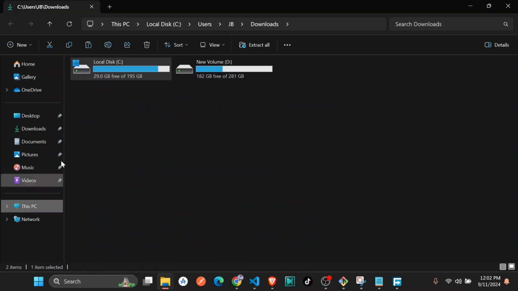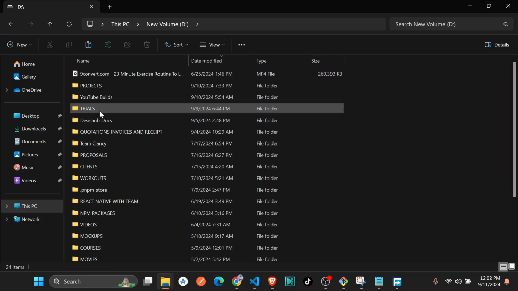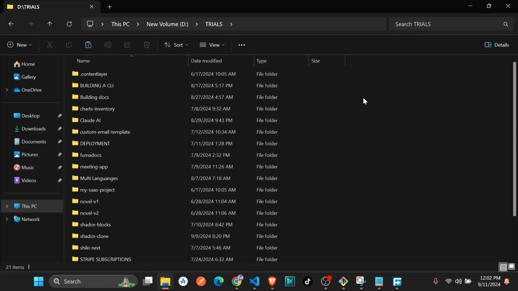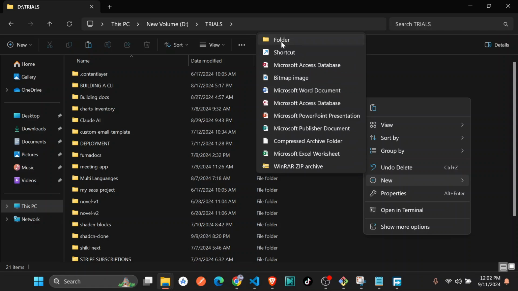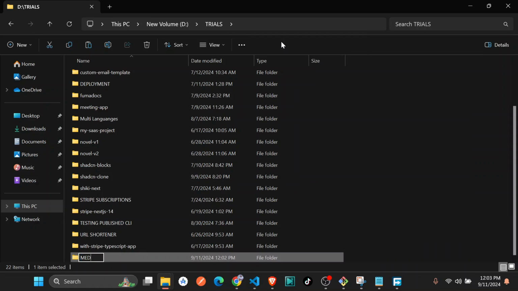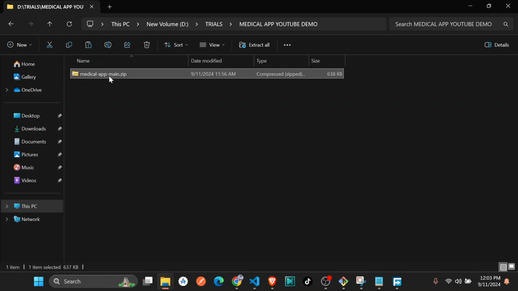Let me go to a nice folder, maybe somewhere here, and I'm going to create a new folder, medical app, YouTube demo. I'm just going to paste my source code here.